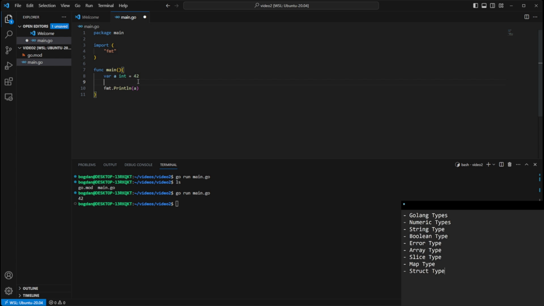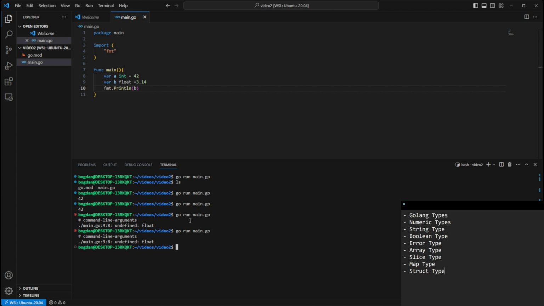Okay, we have the int type, which basically takes just integers. We can work with float types like this. If, for example, you want to define pi, we can do this. Oh, float64.